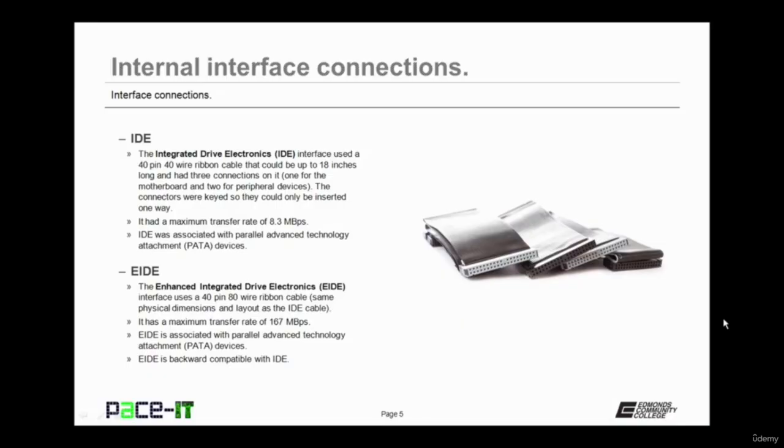Now SATA comes in 3 versions. There's SATA 1. It has a maximum transfer rate of 1.5 gigabits per second. Then there's SATA 2, and it has a maximum transfer rate of 3.0 gigabits per second. Then there's SATA 3, which has a maximum transfer rate of 6 gigabits per second. The other interface that you should be aware of is the eSATA, external SATA. Now this brings the high speed of the SATA interface outside of the computer case. Now it allows for a 2-meter long cable, and it can perform at SATA 3 level.